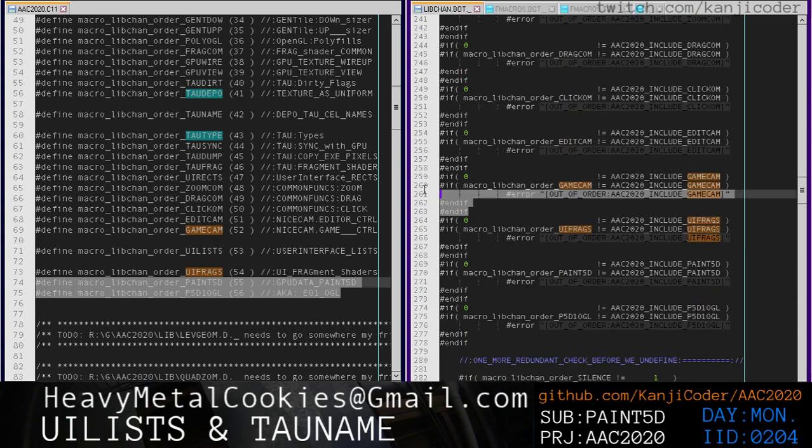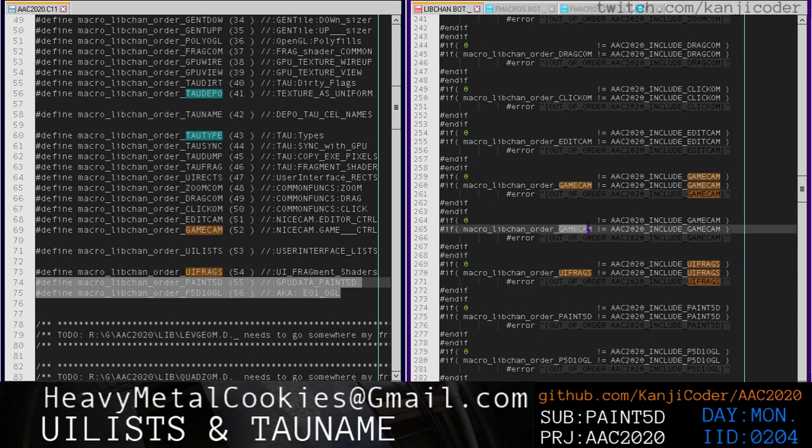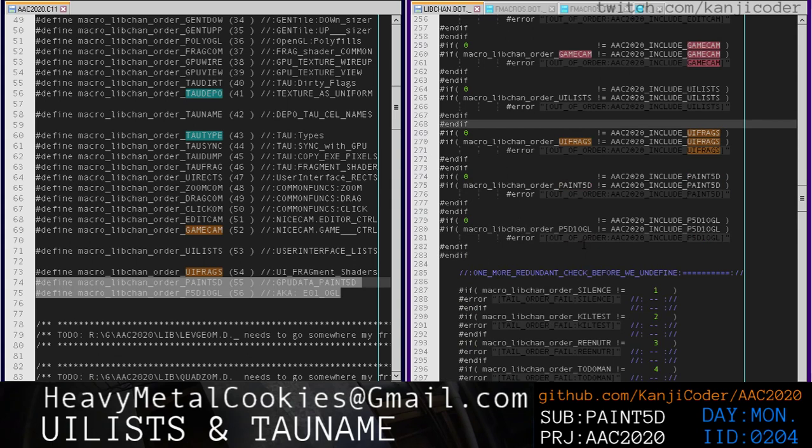And we're going to take this if, end if. We're going to paste that. We're going to color code this again to make sure we don't miss everything. And between game cam and UIFrags is UILISTS. So UILISTS. Okay. So that looks good.